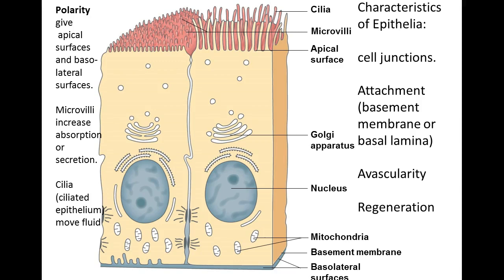They all basically beat together, not necessarily in unison. It's more of like a wave. If you remember the wave, I'm really dating myself. I don't know if the wave is really done anymore. And that's a unique aspect of certain types of epithelial cells. Not all epithelial cells have microvilli, nor do all epithelial cells have cilia. Those are put in certain areas where they can perform an excellent function for the body.